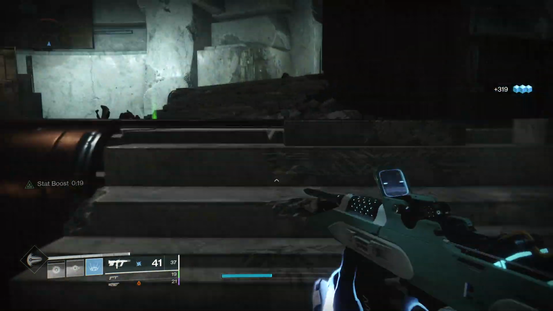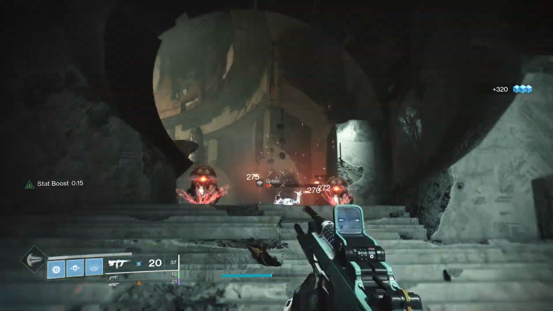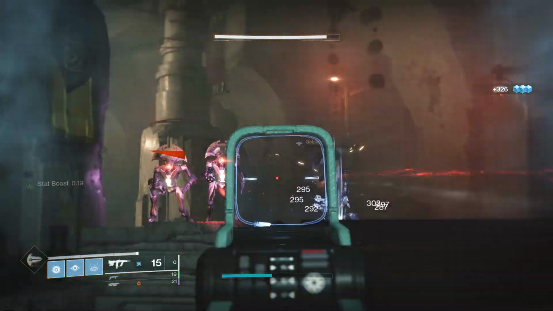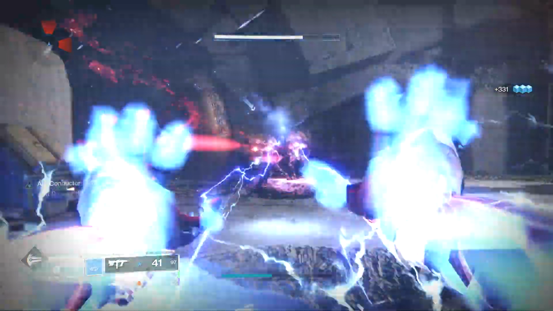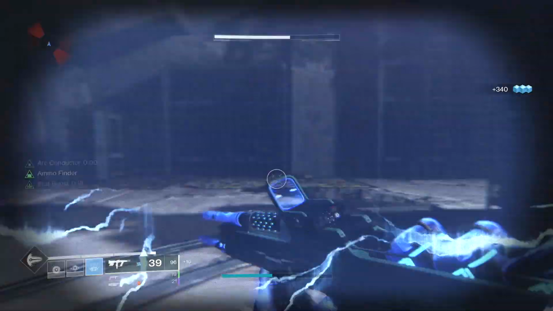Now as you can tell, my submachine gun is running out of ammo. So that is why you're going to want to use Primary Ammo Finder, because you are going to need it, guys. A lot of special ammo is dropping, so I may even change this build to have full primary ammo. But all you have to do is simply run around using your arc abilities, and you should get your super really quickly.